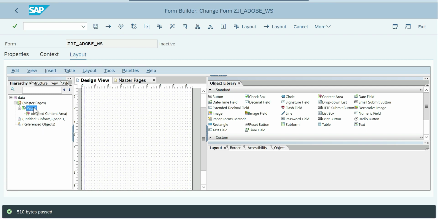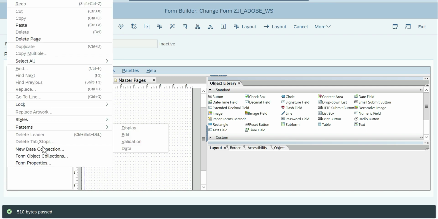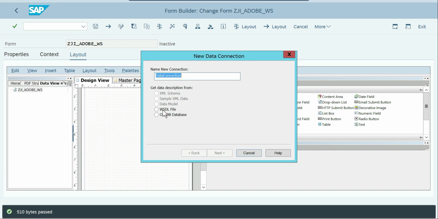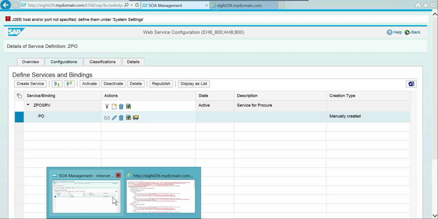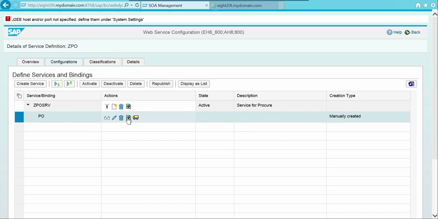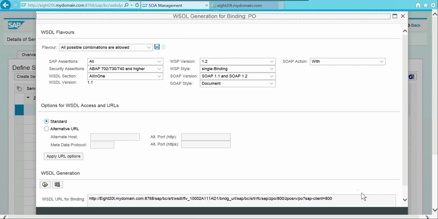In layouts, you have to enable the data connection first. This is a basic one. You have a basic master page and a subform or body page. Here there is an option called edit. Just click edit, new data connection, and data connection. Give it whatever name you want; I just keep it as it is. WSDL file, next. The file means you have to download it. Once the file is ready, you can use the file, or you can keep the link also. For that link, go here, click this option and copy this.